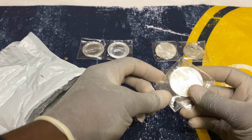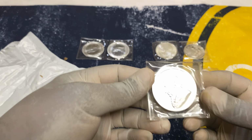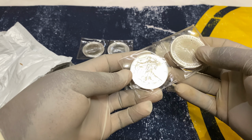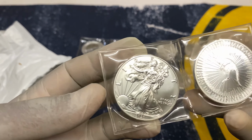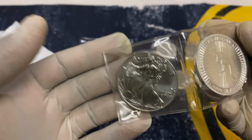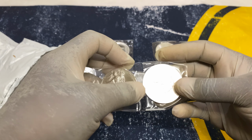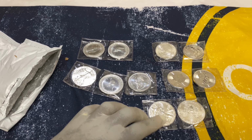Okay, yeah, guys, it looks like we have our Kruger. Yes, it seems to be in immaculate condition as well. And yeah, guys, we have our American Eagle and kangaroo again, the Australian kangaroo and the American Eagle. They're all 2020 year. And lastly, guys, it's the American Eagles. Okay, I think that's all we have in the packets.